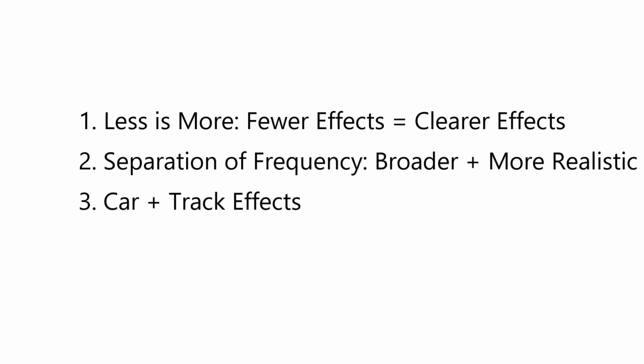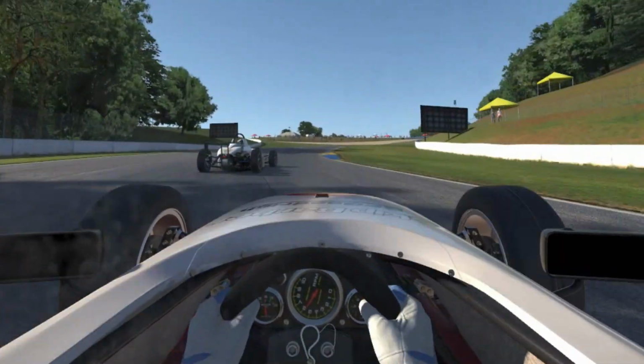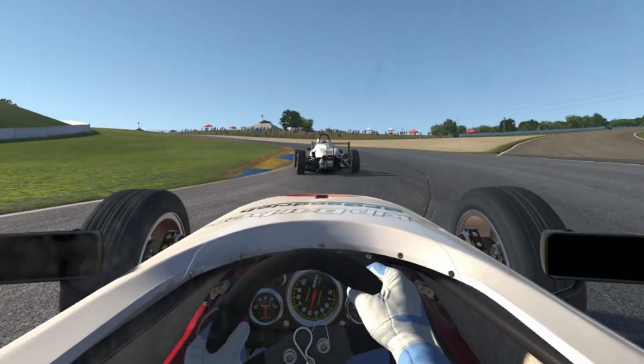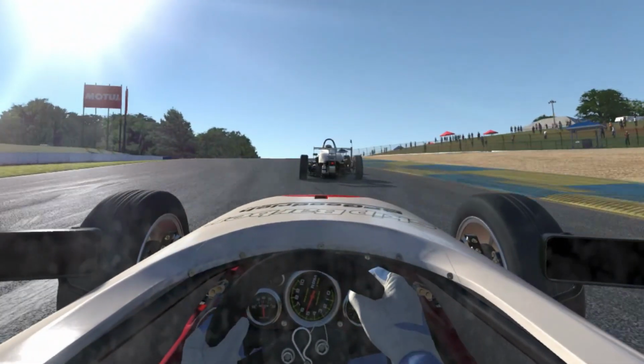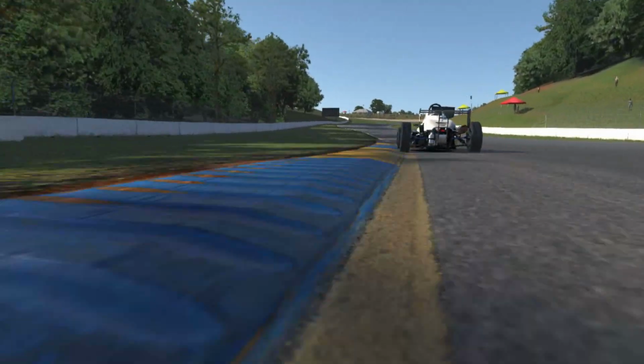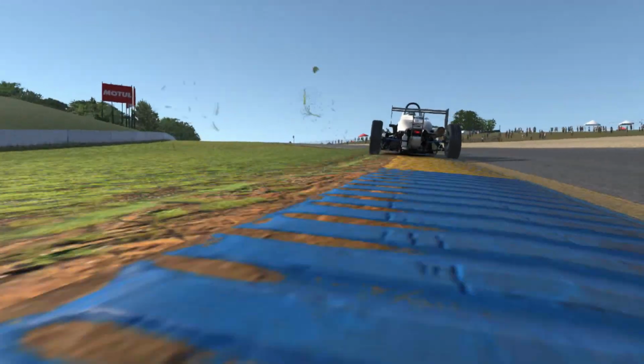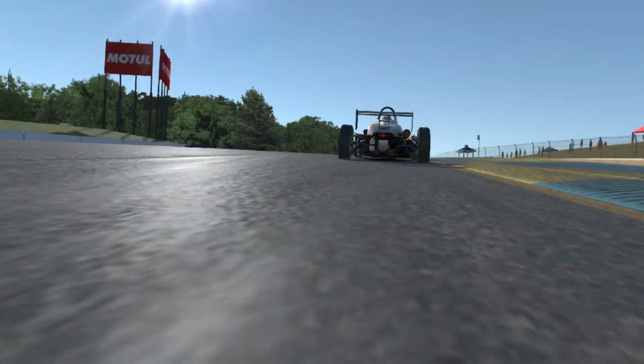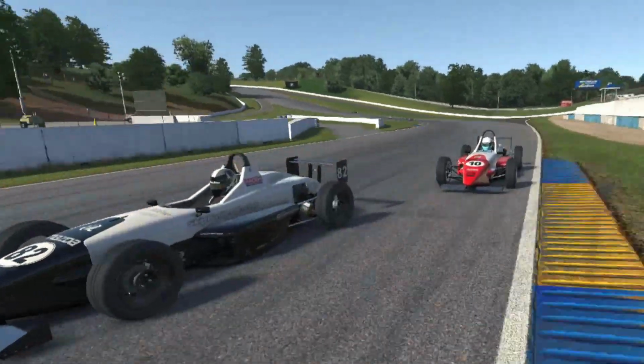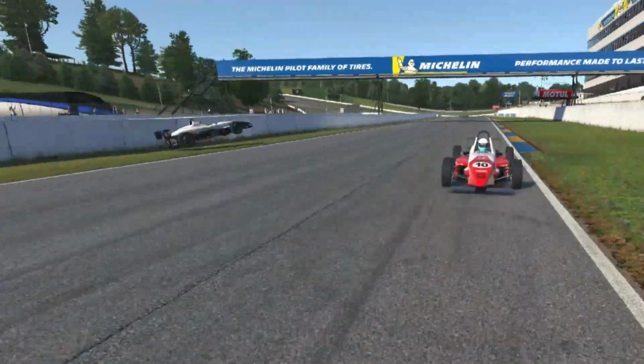It's important to categorize effects as car generated or track generated and to include both. Car effects really bring your rig to life. When the car starts, when it shifts, as it revs, they add a lot of immersion. Conversely, road effects really help you sense the track, especially the limits of the track, how it's impacting the handling, and just a sense of being on that track. Both types of feedback add a lot, and you don't want to limit it to just one or the other.